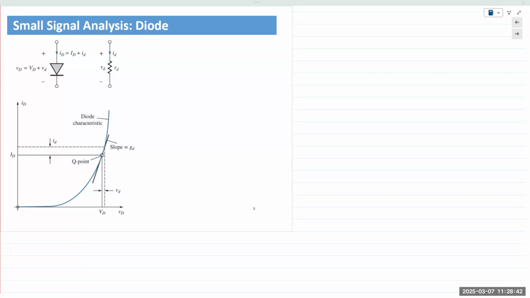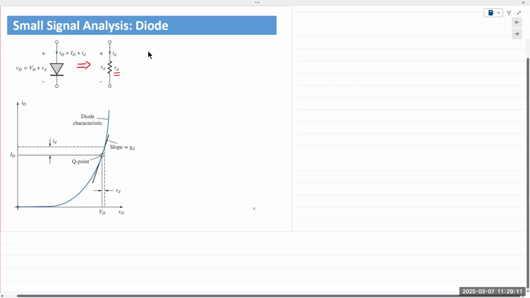In the forward bias, it requires a certain voltage drop in order to conduct. So we can model a diode as a resistor. That resistor has a value of RD. It drops a voltage across it known as VD. And from Ohm's law, we get diode current ID flowing through that resistor.